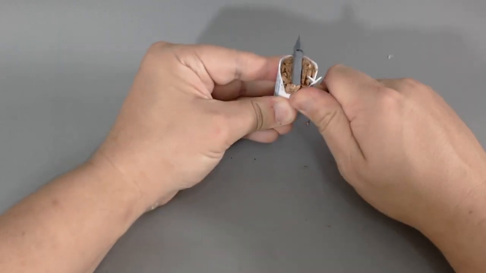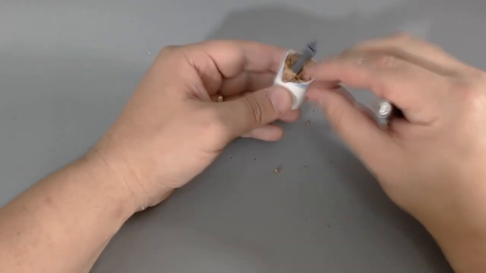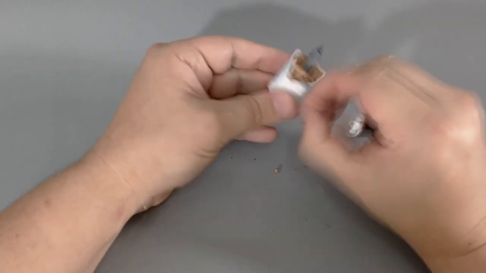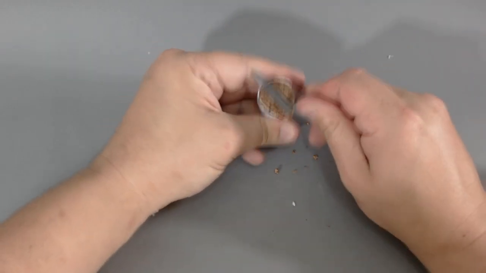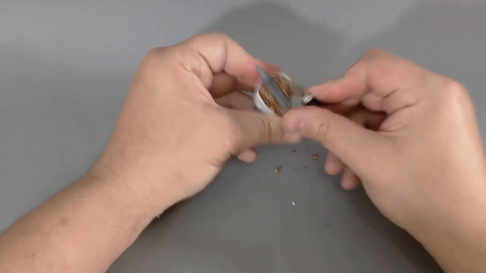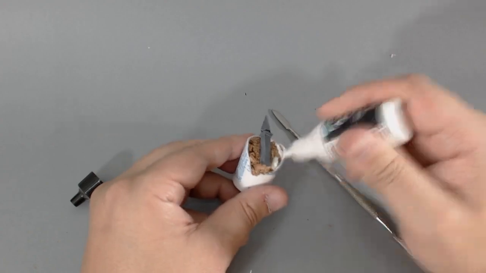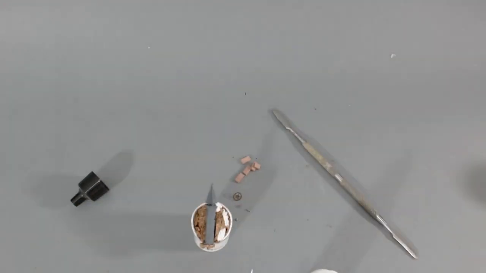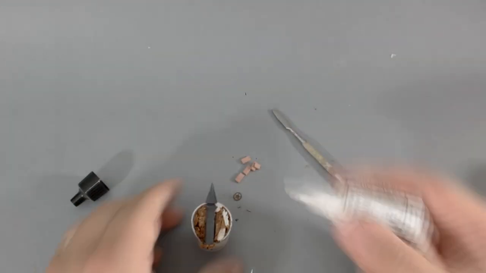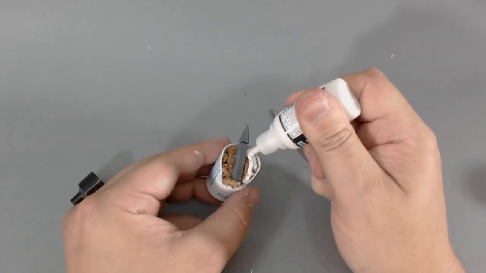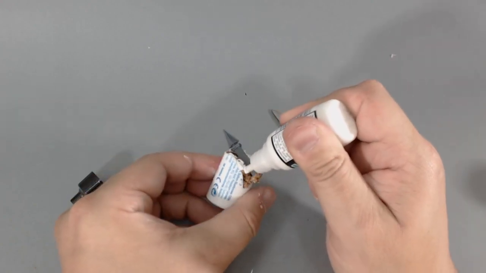Open it up a little bit more so we can get a couple of those bricks in. I think that's going to help it. So what we're going to do is use some of the Vallejo plastic putty, which is an acrylic resin with marble dust, so it sets really hard.